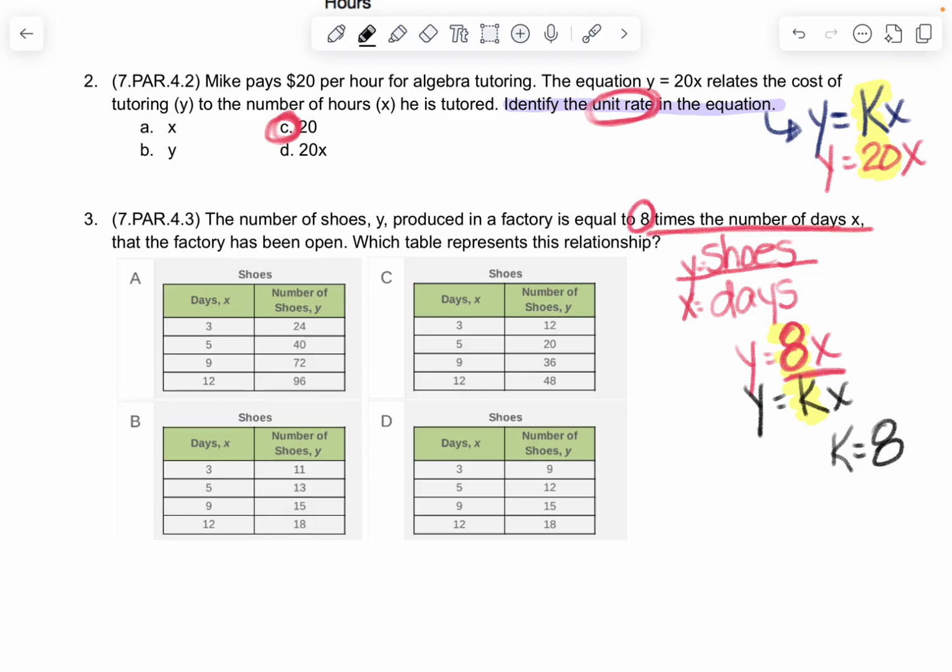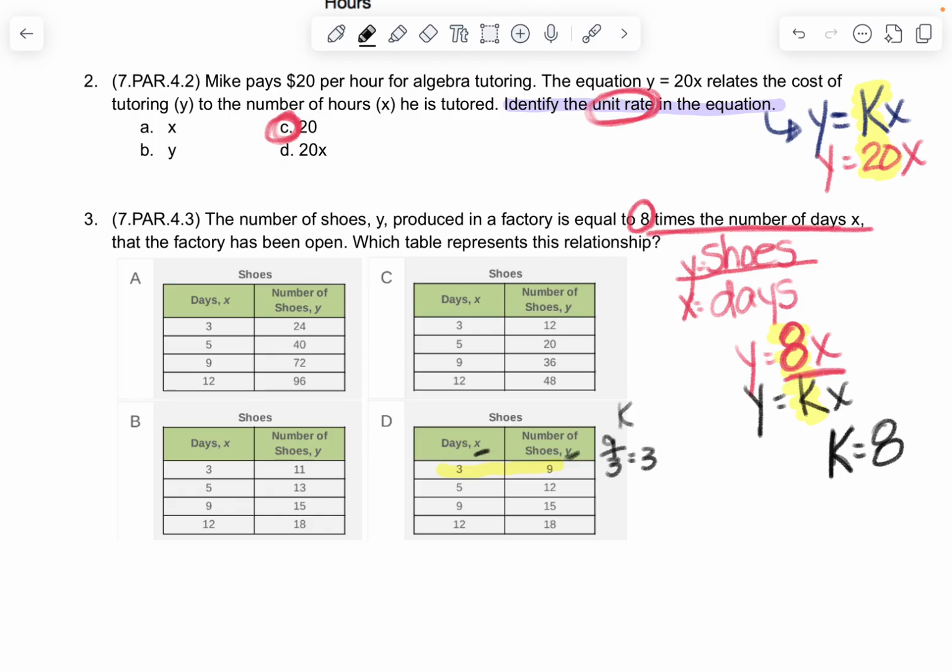And what I'm looking for over here in these tables is a table that has 8 as the constant of proportionality. All right. I'm going to start with answer choice D, because answer choice A is the answer. I'm going to start with D and go backwards because I want you to see why the others are not the answer, okay? So I'm just going to make a little column that says K. And I'm going to write each one of these ordered pairs, Y over X. Y over X, which means this is Y right here. This is X. So it's going to be 9 over 3 equals 3.